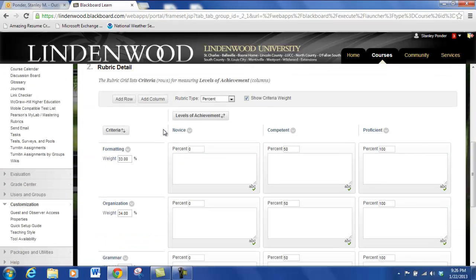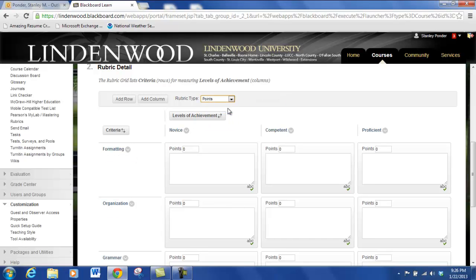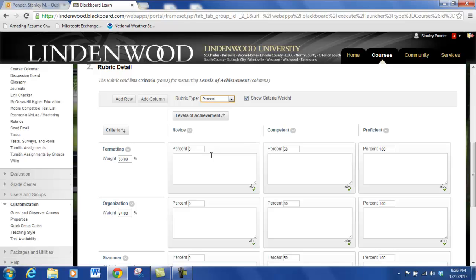So when you get down to the detail, this is where you've really got some options here, and I really wanted to quickly talk through those. You can actually do points if you want. If the whole thing's worth 100, this might be worth 10, if they do a little better, it's worth 30, and then this is worth 50. So the total points, if they do the best, should add up to 100, if that's how many points it's worth. I actually like to do percent, and here's why.